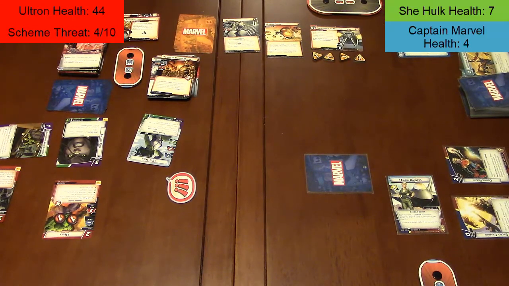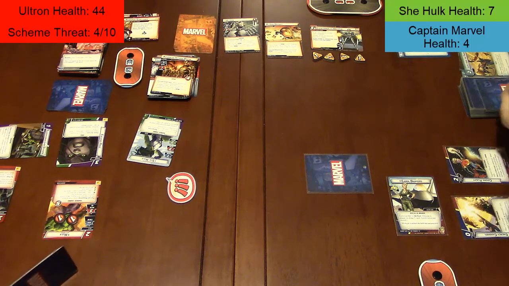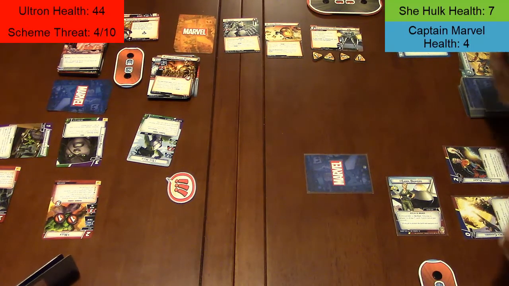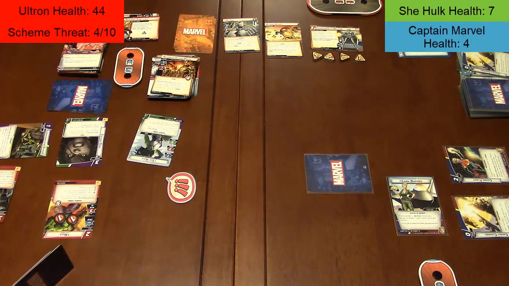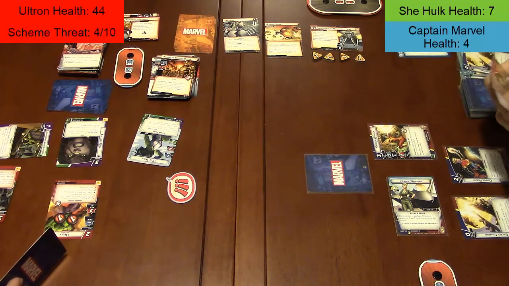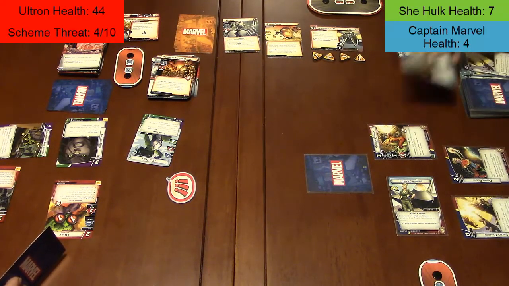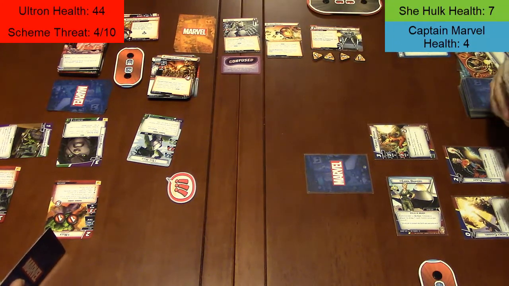Okay. It's passed to me. Alright, I will use Commander to draw a card. I am going to use Exhaust Alpha Flight Station to discard a card from my hand to draw 2. I will bring out Spider-Woman by getting rid of these 2. And when she comes into play, confuse the villain. So if he tries to scheme, he fails that first scheme.